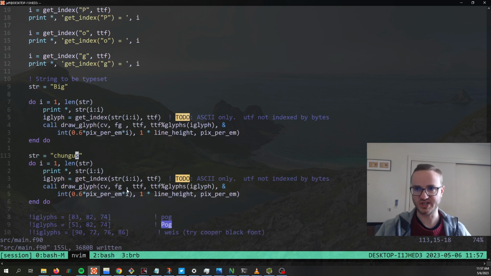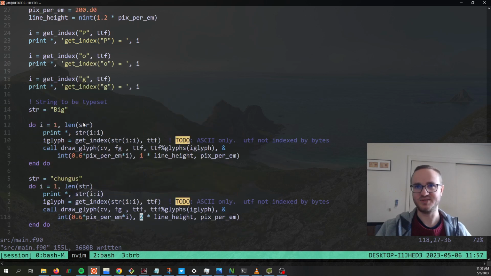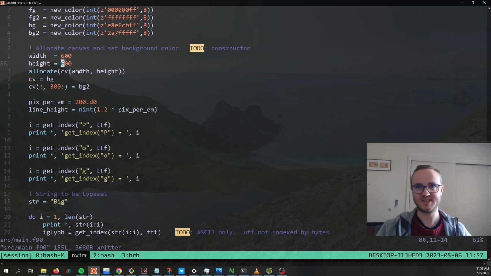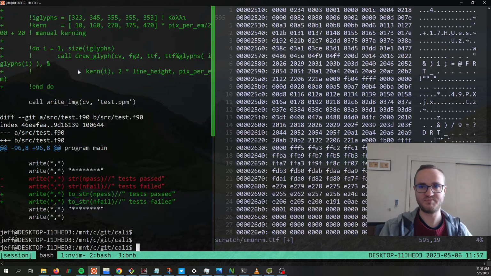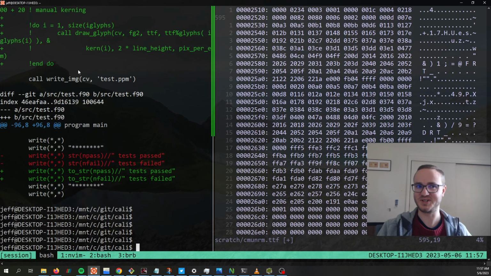Big Chungus. And let's do Chungus at line 2. And this might overflow. Let me make my canvas 800 by 600 because I think Chungus is going to be a little bit bigger. It's a big Chungus. It's not your standard size Chungus that we're dealing with.